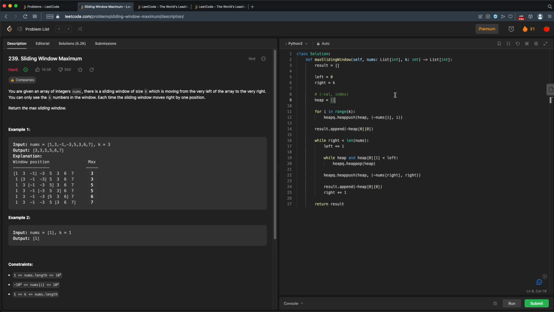So index 1, 2, 3. If we find a value that's greater than something else in our heap, then we can basically remove all of those values that came before it, just as we discussed before. So we find some greater value. Anything that came before that greater value can be ignored. So we can pop those out of our heap, and then we'll put this value onto our heap. So essentially we only need to compare the last value in our heap, the end of our heap, to a new value. If that new value is greater, then we can just pop that value and any other values out of the heap that are smaller than this new value, and then we'll put that new value on.